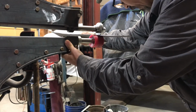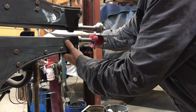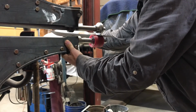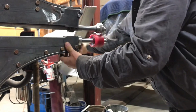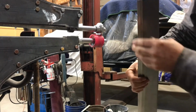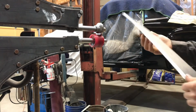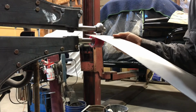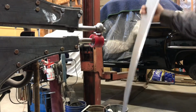If I had the right set of dies, I could have had this done right away, but it's one thing I don't have, is dies for this thing, except for this set here. Okay, so that's really got that offset quite a bit more. So I'm going to run it through this way now. Hopefully it'll straighten out the thing a bit. See the curve it put in it?